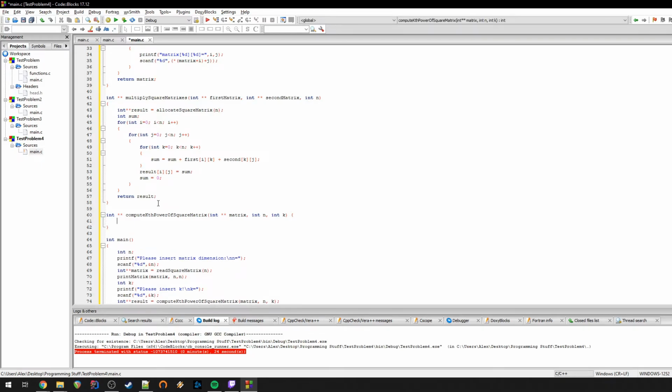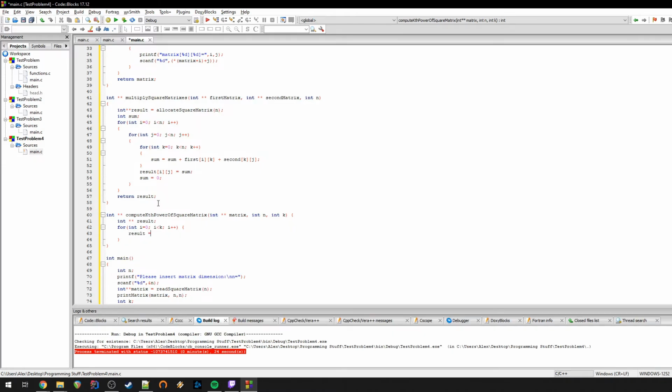Now, actually I'll need a result again, equals to, actually result should be equal to nothing right now. Let's just leave it at that. And then I need to iterate a few times, k times more exactly. Int i equals 0, i smaller than k, i plus plus.